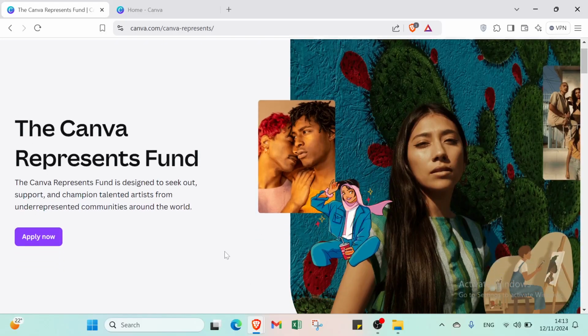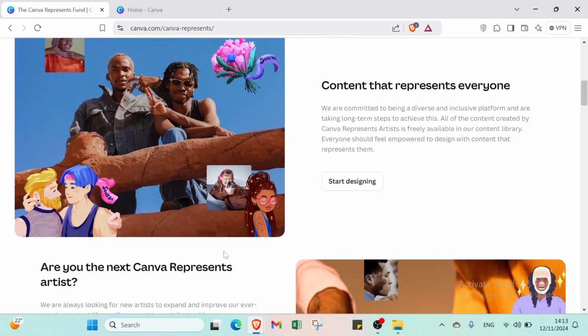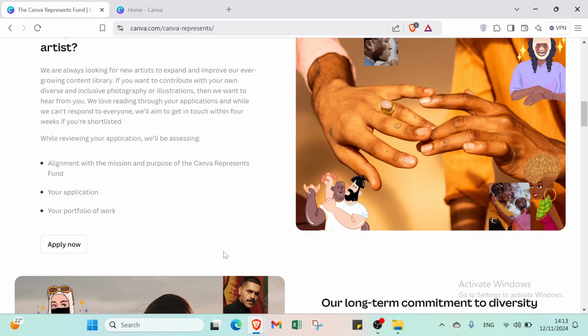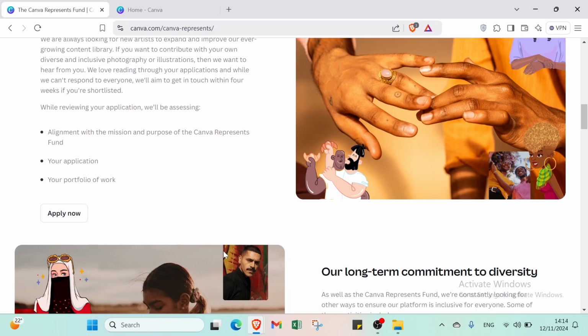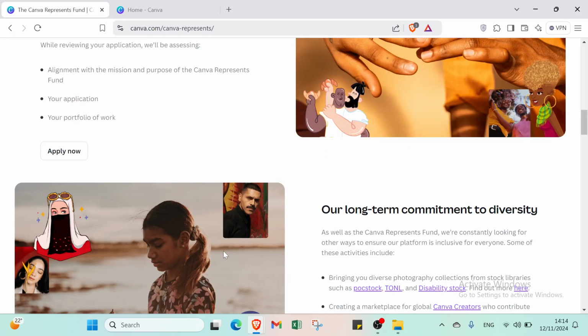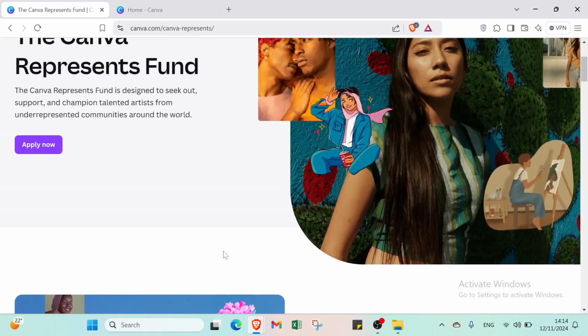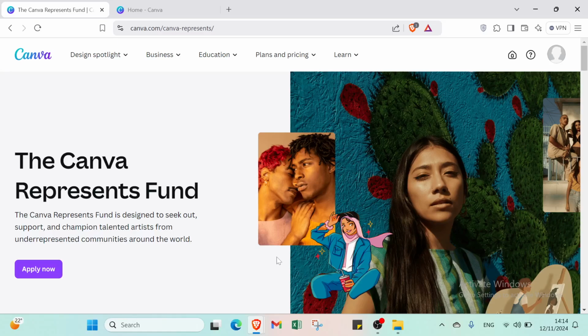Alright, so Canva is a super user friendly design tool that helps you create stunning visuals and videos with ease, whether you are adding voiceovers or customizing templates, all without needing any design experience. It's also a free, easy to use online tool that lets you create beautiful designs like social media posts, presentations, videos, and more. So you don't need any design skills, just drag and drop elements to make your project look professional.